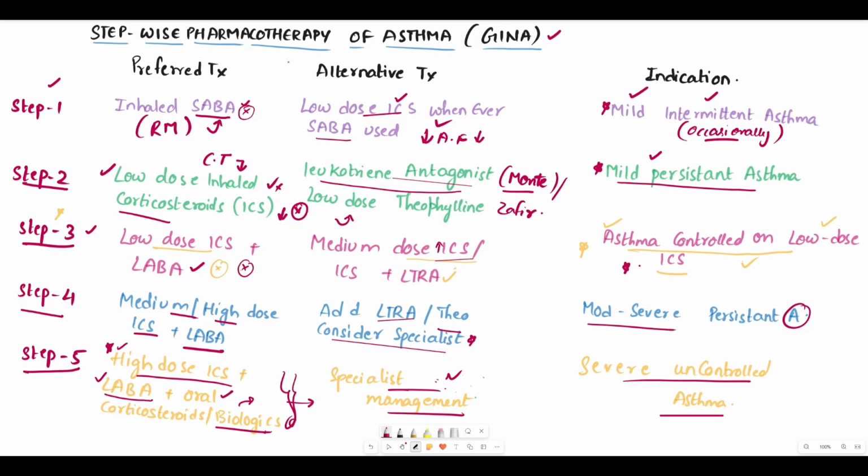Remember this, good clinicians don't memorize treatment. They understand the reason behind every treatment decision. Once your concepts are clear, even the most difficult pharmacotherapy topics become easier to understand. So in the next part, we will decode every important asthma drug, how they work, when they are used, their adverse effects, and the high yield exam points you should never miss.